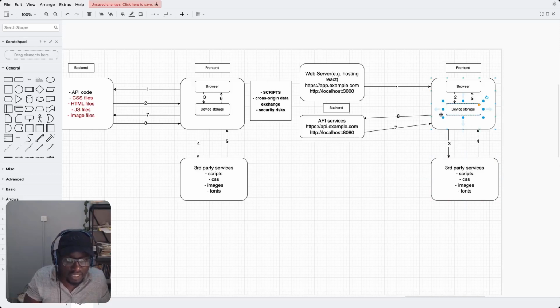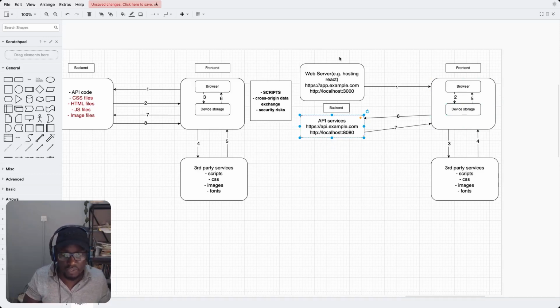And this malicious script will send a request to the API service. And theoretically, the fact that the browser will attach session cookies to that request means that any script that manages to send a request to the API is going to benefit from the session information that the browser attaches to every request going to that API. So if the script is a malicious script, then the API is going to be able to respond positively because the browser attached session information, and the malicious request will be able to perform some actions that we may not desire, maybe stealing user information or something like that.